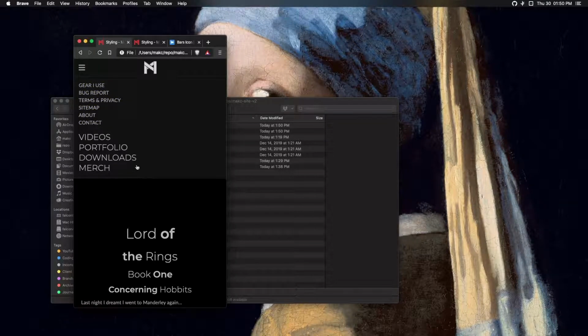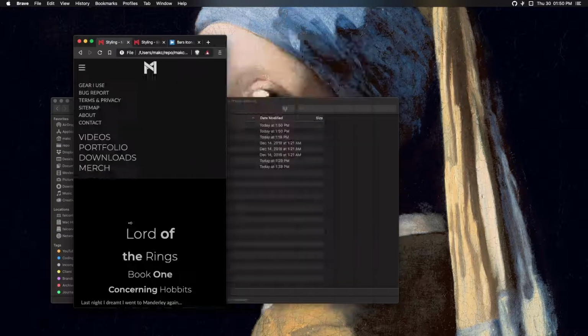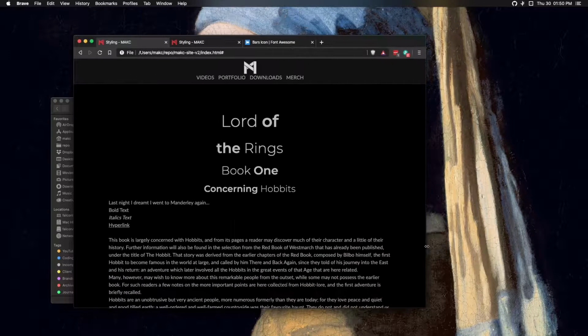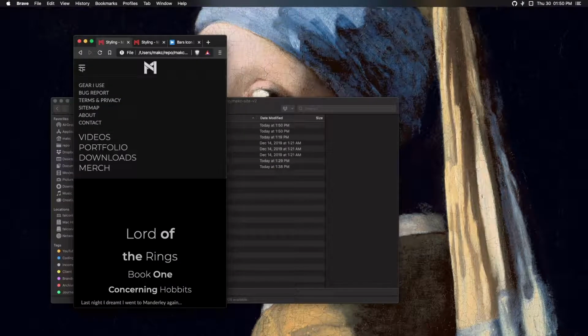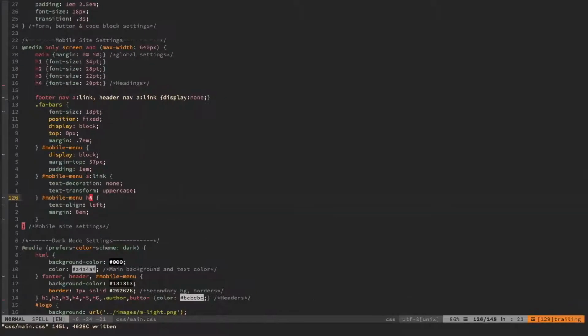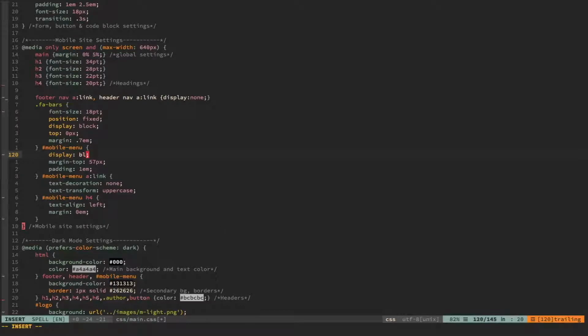Let's make sure that all this looks good. Light mode and dark mode, yeah, it's looking very nice. And once we're in the desktop site, all of the junk that we don't want is going to disappear regardless. And so now all we need to do is make this button actually show and hide our mobile menu. So if you take a look up here at the original mobile menu settings down here in the mobile settings for our site, what I did was I set display to block. If I change that to none, it's going to hide it, and it'll look totally normal, like there's no menu whatsoever. And then if I change it back to block, it will be showing.